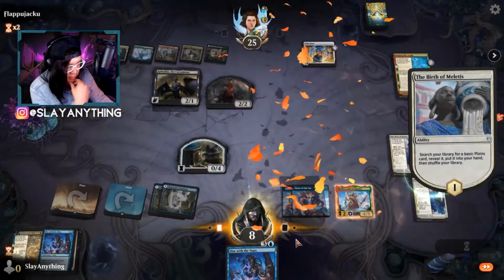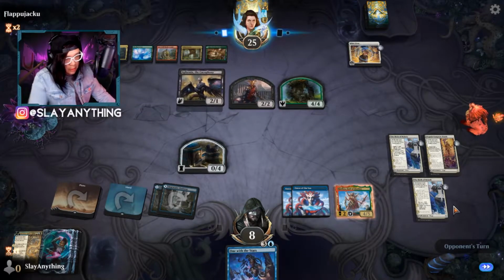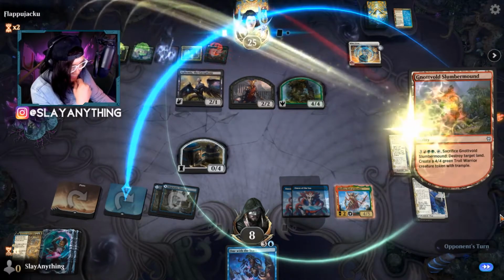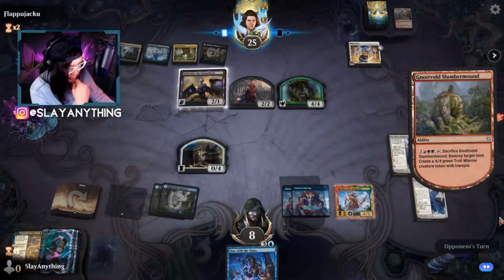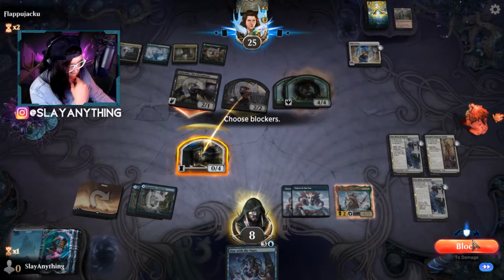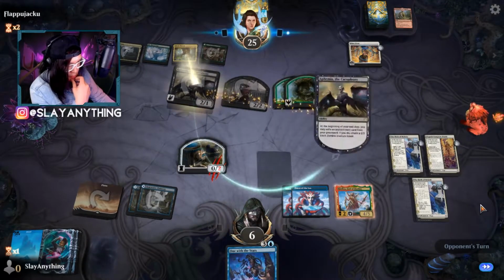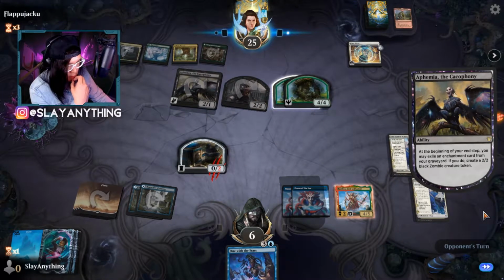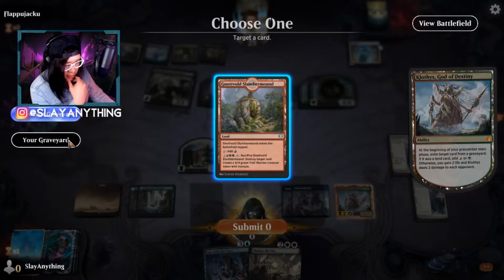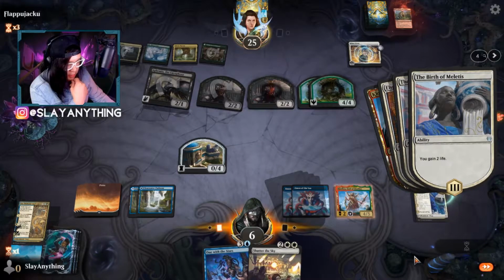Birth of Meletis, decline. We're using that mainly to get a... We need to get a way to get rid of the 9 lives, though. Okay. That's fine. Go and block here. Okay, so they create some more creatures. Oh, that's such good timing. Alright, what's in my graveyard? Drop this. Gain some life.